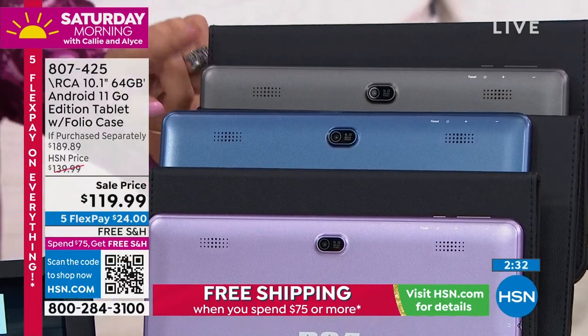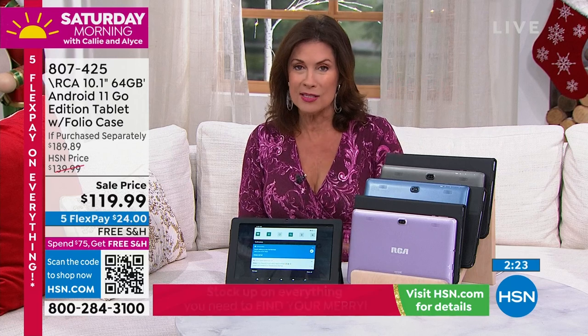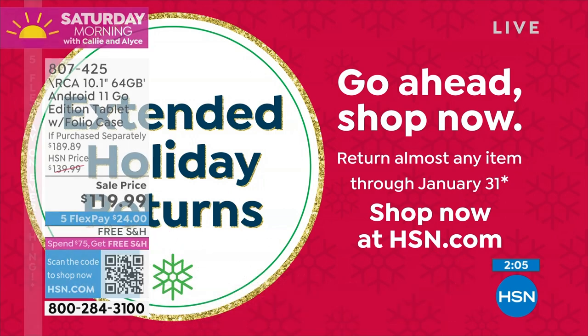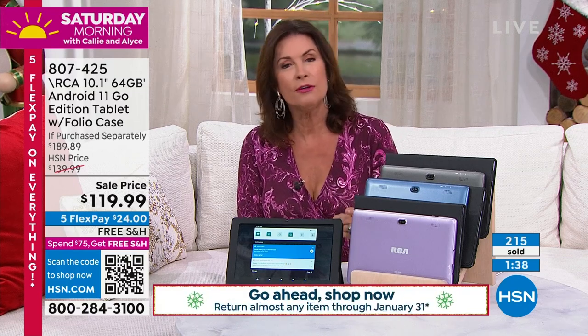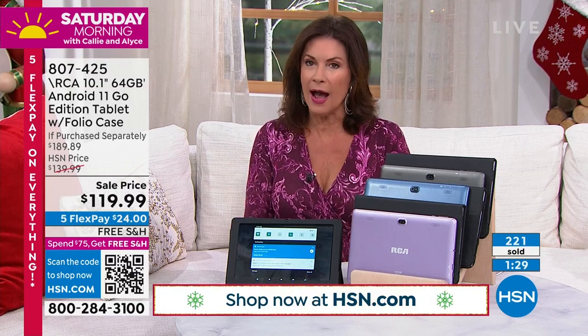If you want it in the lavender, I'm expecting this to be the only presentation of that color. I have six dozen left in the lavender now. The blue I have 250 left. This is the soft black — almost like a charcoal gray — with the best quantity. But we're limited across the board. And I forgot to tell you: if you buy now and give this as a gift, you have until the end of January to return it. Extended holiday returns already in place.